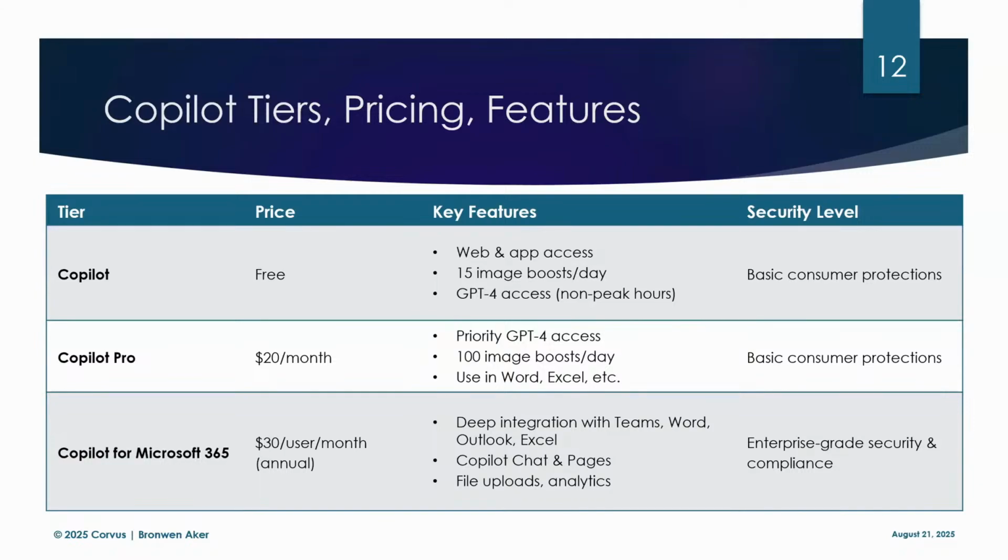It's when you get into the business or the enterprise level offerings for Copilot, one, you've got a higher cost. It's $30 or more per user per month. And that's when you get into that deep integration with Teams, Word, Outlook, Excel. But along with the additional access, that deeper integration, you also get security and compliance tools. But this is where it gets complicated.